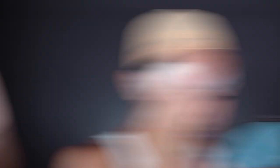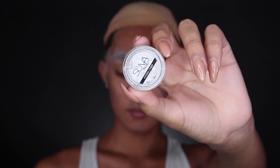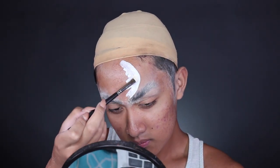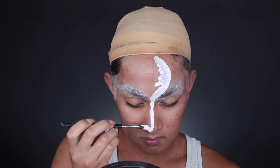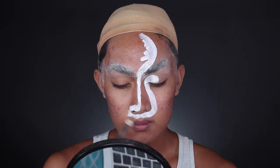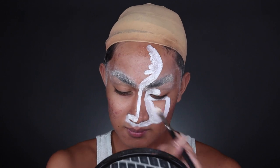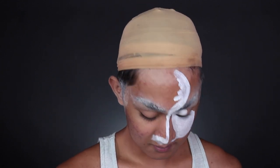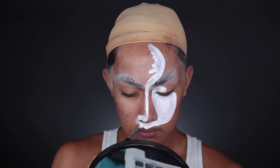For the white, I'm going to be using a water-activated face paint from Suva Beauty, which means you need to get the brush wet to use it. I'm marking out the edges of the white with a little flat eyeshadow brush. The basic idea is that we're pretending there's a light in the top corner shining down, casting a really harsh shadow on half of the face and completely washing out the other half. This is the third time I'm doing this look so I kind of just know where things go.